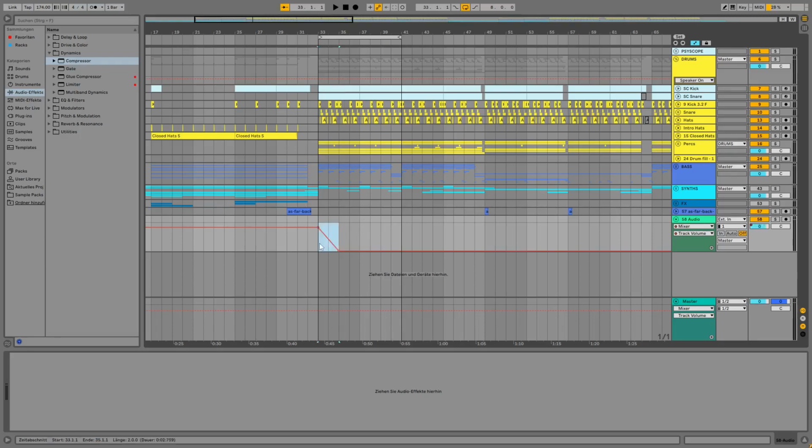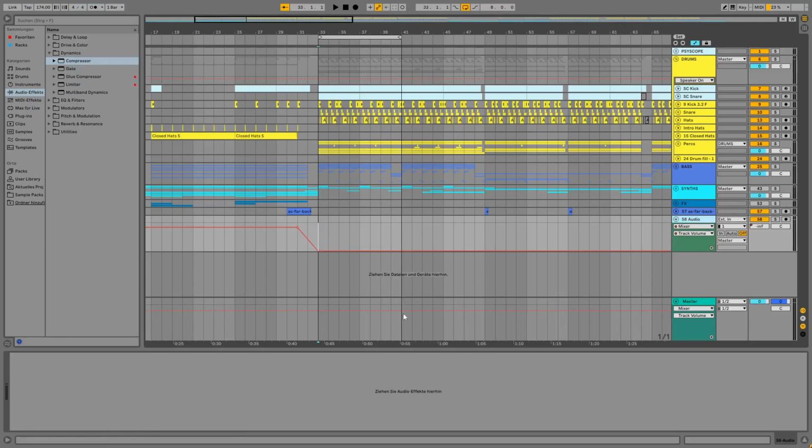So when we have look ahead also set to 1 millisecond, it's gonna get shifted to the left. So when the kick hits on the 1 on time 0, the compressor is already fully compressing. And that is what we want.